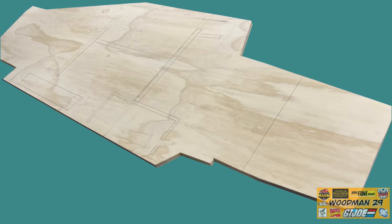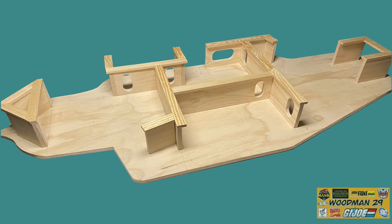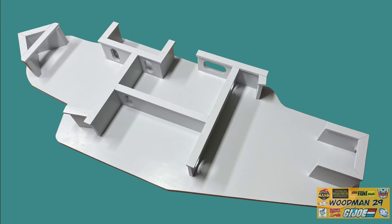With all the lines transferred to the plywood I then cut out the shape of the template. I didn't want it to be too boxy, so I rounded off all the corners and shaped out the bow and stern. Next I bought 1x6 clear pine for the walls, laid those out on top of where the trusses are going to sit, and framed out walls for the bow and stern. On top of the walls I purchased 1/4-inch by 1-3/4-inch pieces so the trusses could sit on something a little wider. I then secured everything, picked out a gray color, painted the whole thing up, tipped it over, and installed six wheels - two in the front, two in the center, and two in the back - making the flag now mobile.